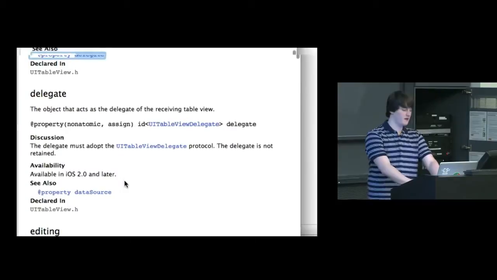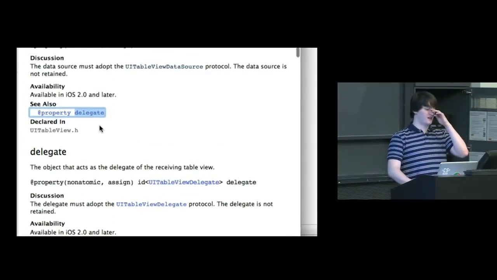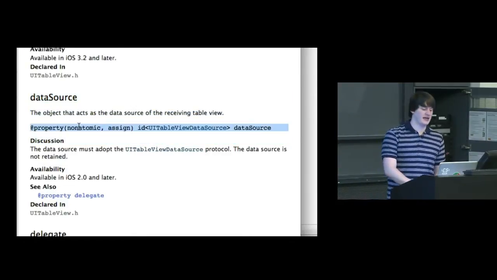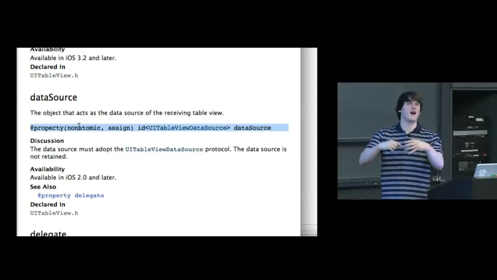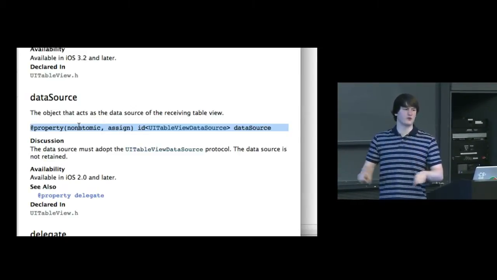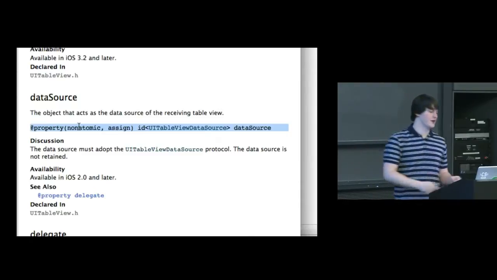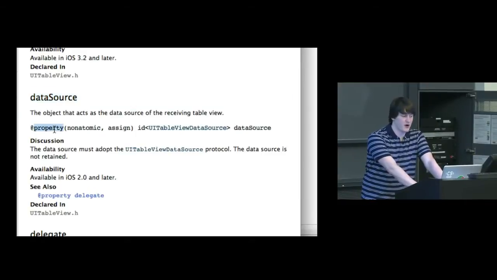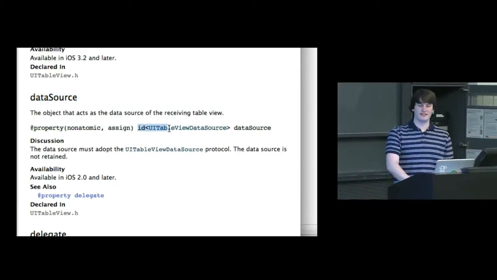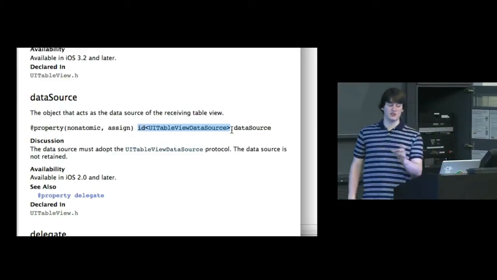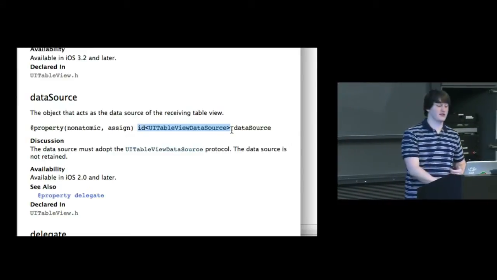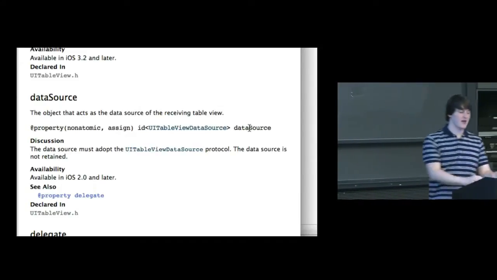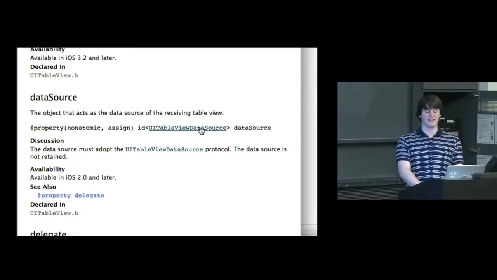Okay, so we see in the documentation, let's look at dataSource. UITableView is in your iPhone, like your contacts list, sort of. It's just a bunch of rows with data in them, and you can scroll up and down on it. So here, UITableView defines a dataSource property where the type of that dataSource is just an id that implements UITableViewDataSource. And this is important because if you then set this property to be some object, that object must implement this protocol.